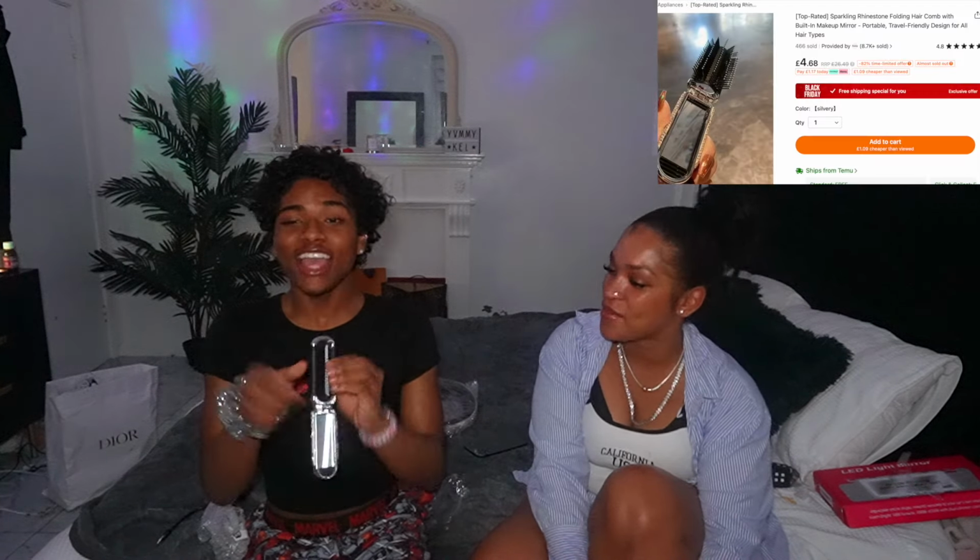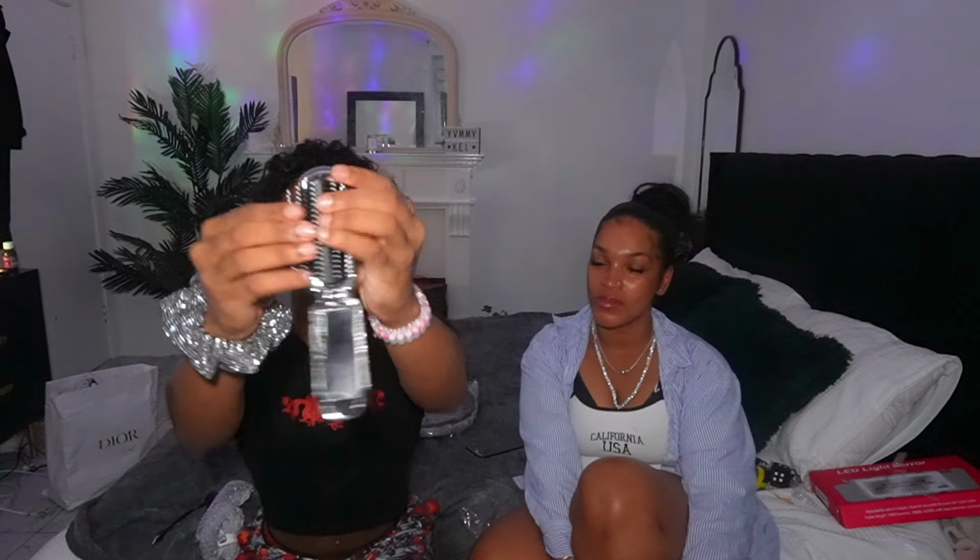I don't know what brush it is. It's like we all had one from Avon back in the day. Yes, the ones that you push out. Little compact. It pushes in and you push it out. You guys know the drift. Bejazzled as well. Can't you see that?